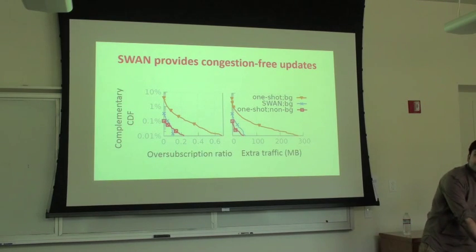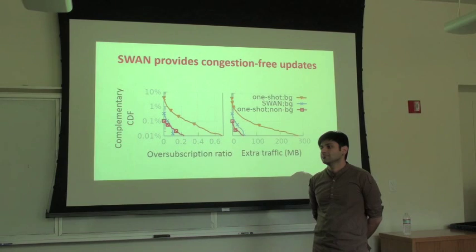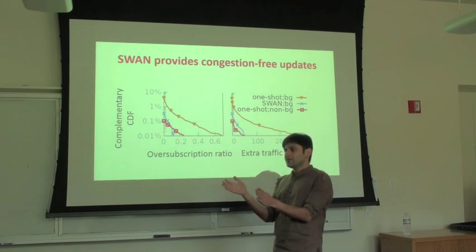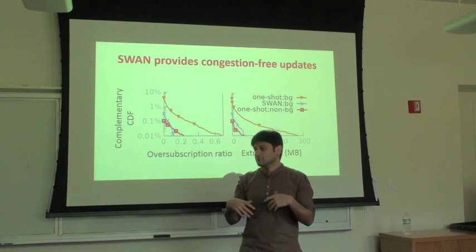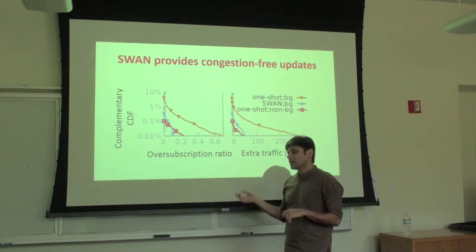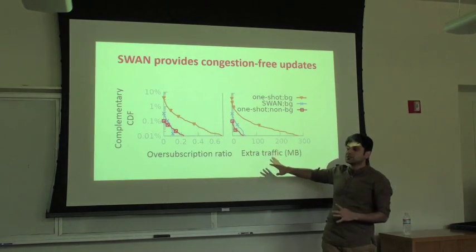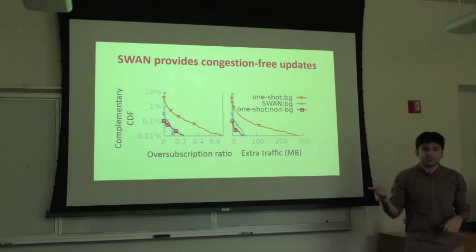So, Ratul, are the updates themselves done just sequentially as quickly as possible, or is there any kind of time synchronization present? In this model, because there are multiple steps, what we do is send out all the updates corresponding to one step, and wait for it to finish. But I'll describe later what we are actually building now. This is a perfect switch model right now. I'll get to the ugliness that the switch is introducing a bit later.